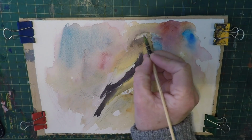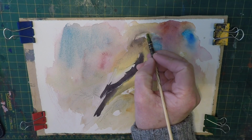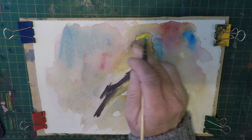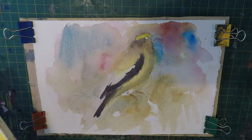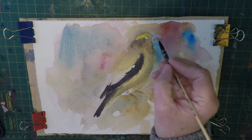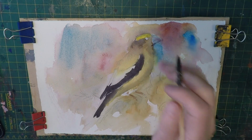Okay, now there's a little bit of yellow going on across here. Just need that to dry. I should have put that in first, I feel, really. Never mind. Then we'll come back, we'll put the darker wash around the neck of the bird. Just mixing up a bit of shadow colour from the beak. Again, I haven't really done that very well.